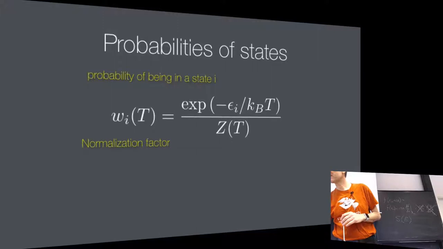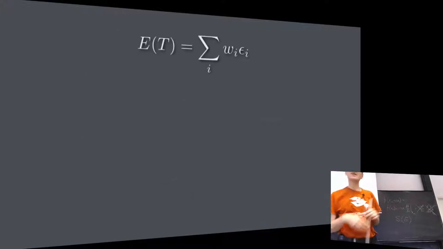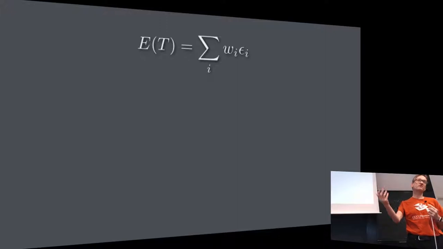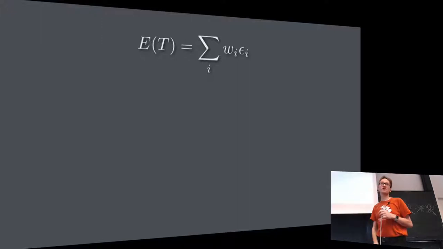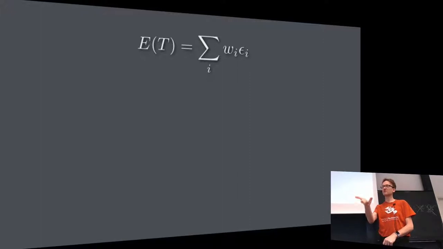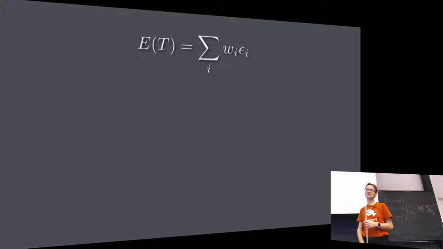If you know the partition function, you know everything about your system. Theoretical physicists get emotional about partition functions — and so do I. If we know Z, we know all the weights. With those weights I can calculate the average energy of my protein in a test tube — not just one conformation, but averaged over all conformations: ⟨E⟩ = Σ w_i · ε_i. Those energies I could in theory calculate from all the bonds, angles, torsions, and everything derived in earlier lectures. So if I know the partition function, I can calculate the real macroscopic average energy.